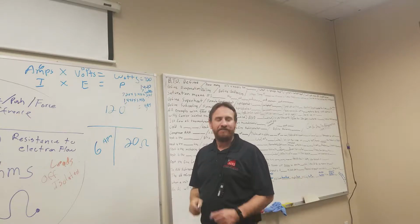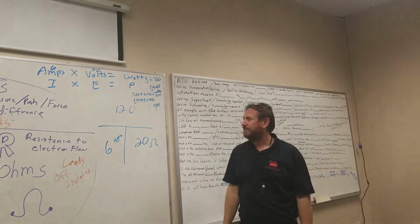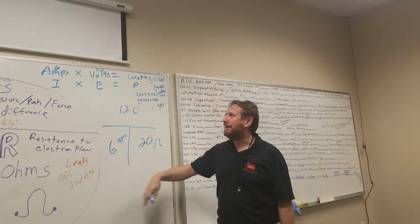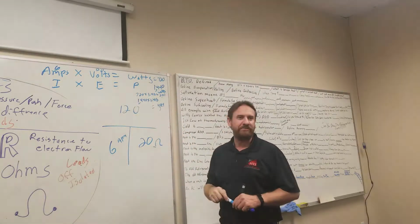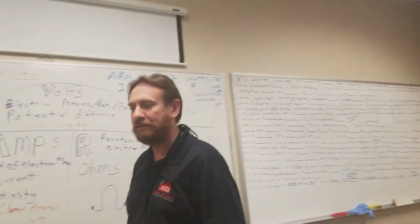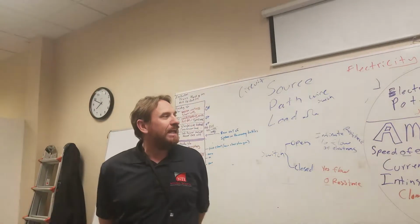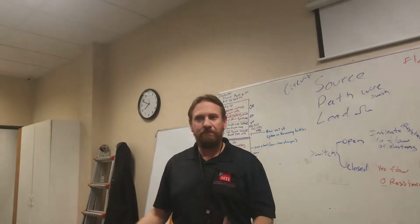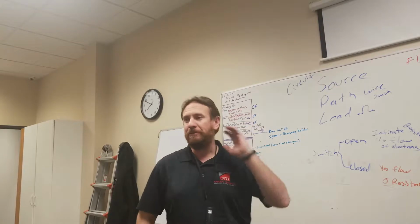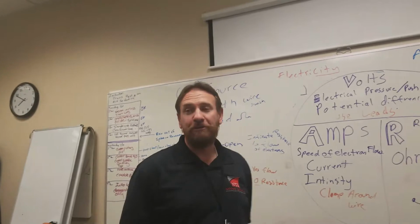So if I have an inductive wire with fewer wraps of wire, fewer wraps means less resistance. Less resistance means more amps. More amps means more watts, right? You see how that's working? It's all about the resistance. Now I can still have more wraps of wire if I compensate with something else, whether it be the wire size or other things. It's not about just one number. But on a heater, the less resistance you have, the more amps it's going to pull.